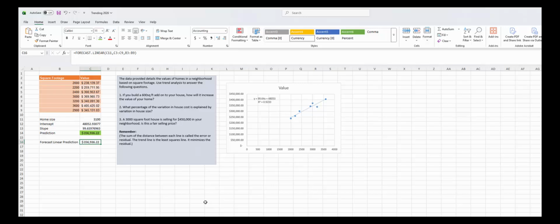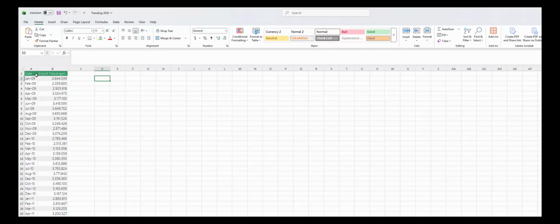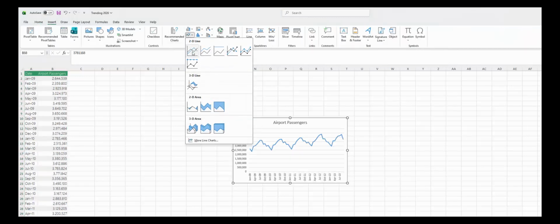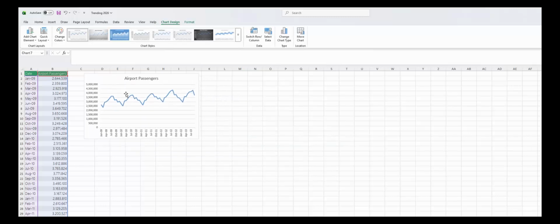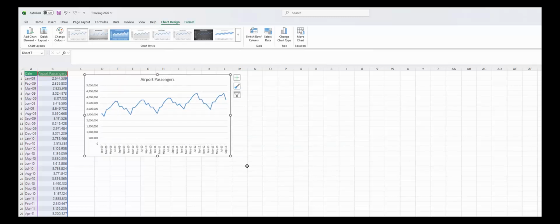That's where moving averages came in. The first example in our forecasting was dealing with linear data, so the data tends to be somewhat in a line. Then we moved from that into seasonal data. That was our airport passenger data, and you can see that here. Let me show you. When we plot this and look at it, this is no longer linear. This is seasonal data. In the previous video, I showed you one methodology to create a forecast model to deal with seasonal data, and that would be moving averages.